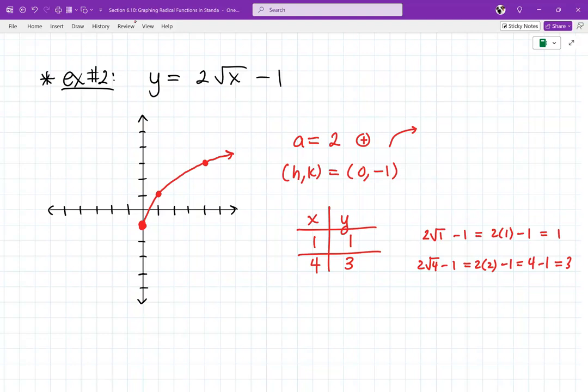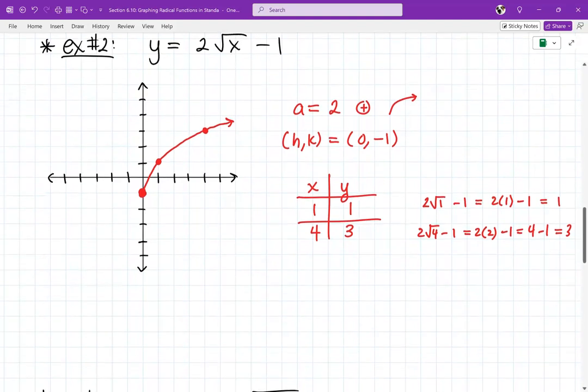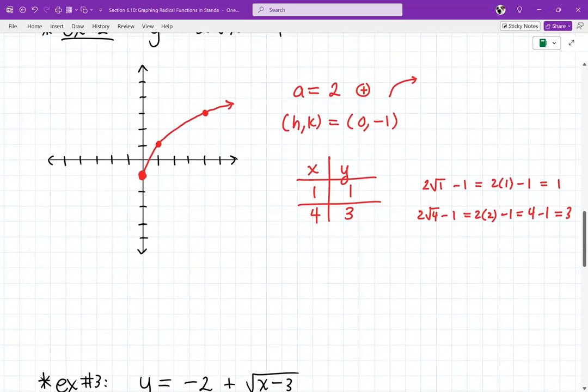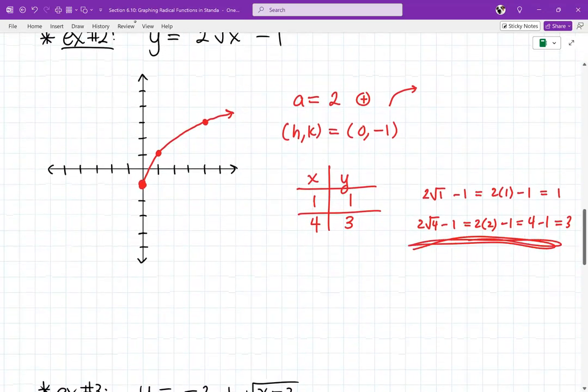And that's it. You're going to plug it into the formula, work it out. Whatever answer you get, that's going to be your y value. We are going to do one that's upside down, but right now let's do one more that's a normal looking one. Are we okay with this one, by the way? The hardest part is always going to be the calculations. Make sure you're calculating it right, or else your graph's going to come out looking kind of weird.